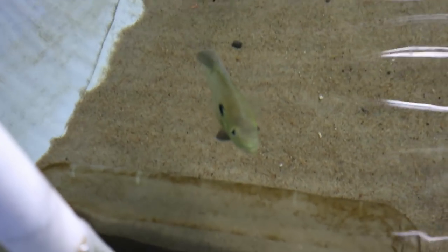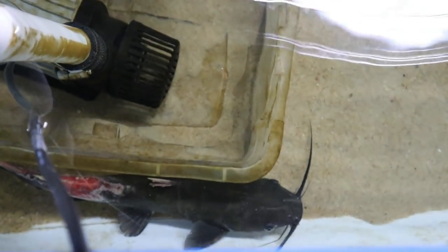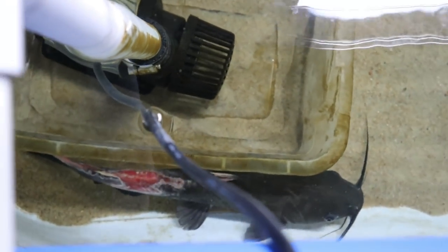I love her. All right, so it is now 24 hours later. It is the next day, and I wanted to give you one last peek at this guy. Everything is still going great. The catfish is actually looking even a little bit healed up. So take a look. So yeah, still doesn't look great, but for one day you can tell it's actually started to heal just a little bit. So pretty great.